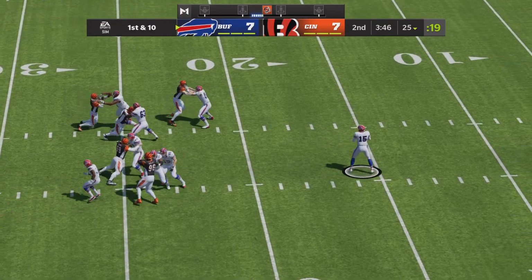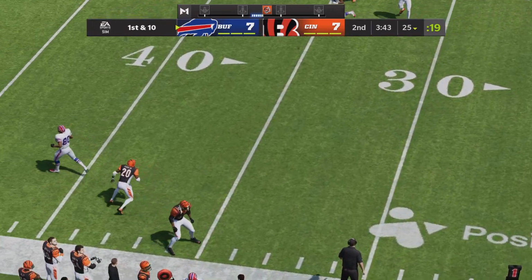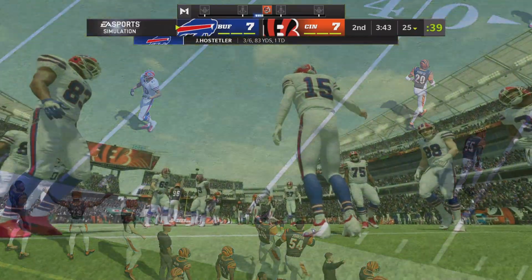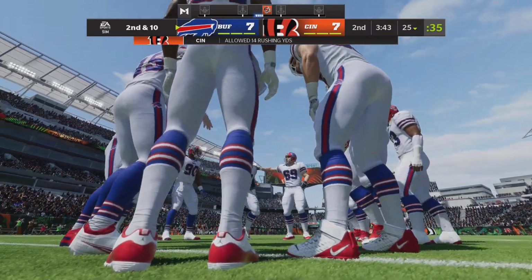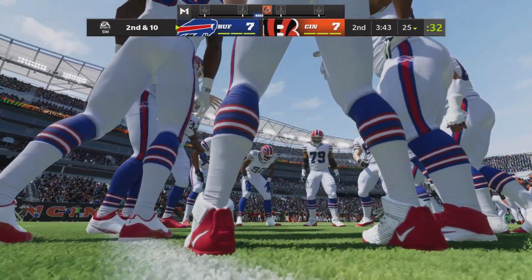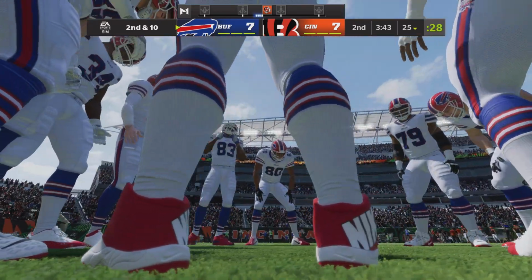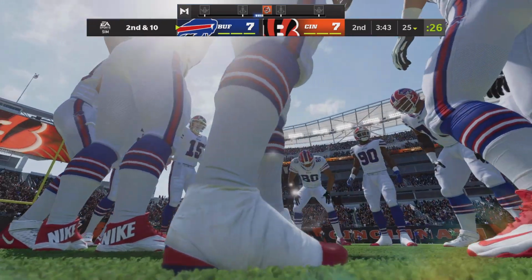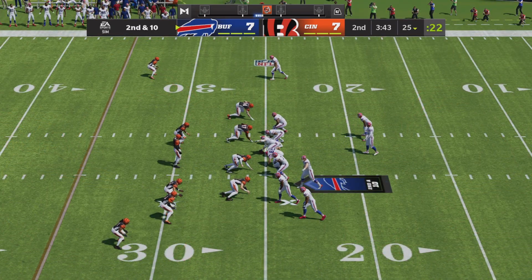Play fake here on first down. And this is going to be incomplete. Not only did he have a chance to scan the field there, it felt like he had a chance to scan it twice. The protection was that good. Unfortunately for him, the coverage downfield was equally good. So following the incompletion, second and 10 from the 25.